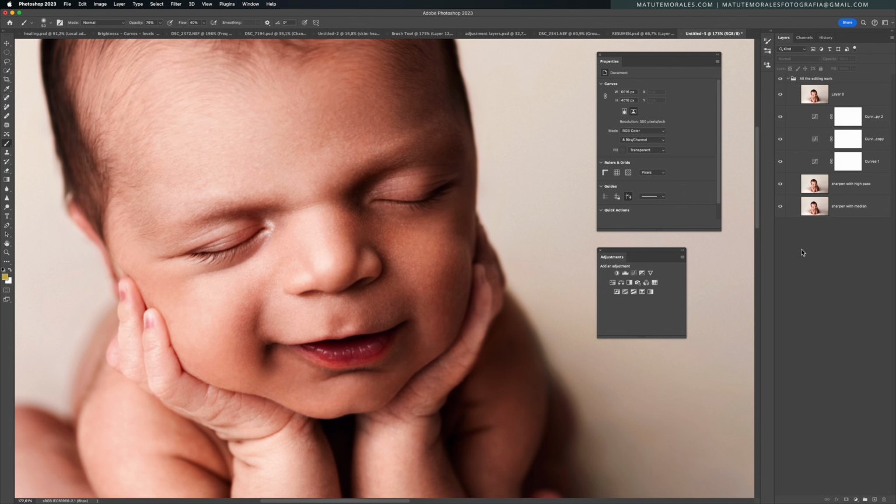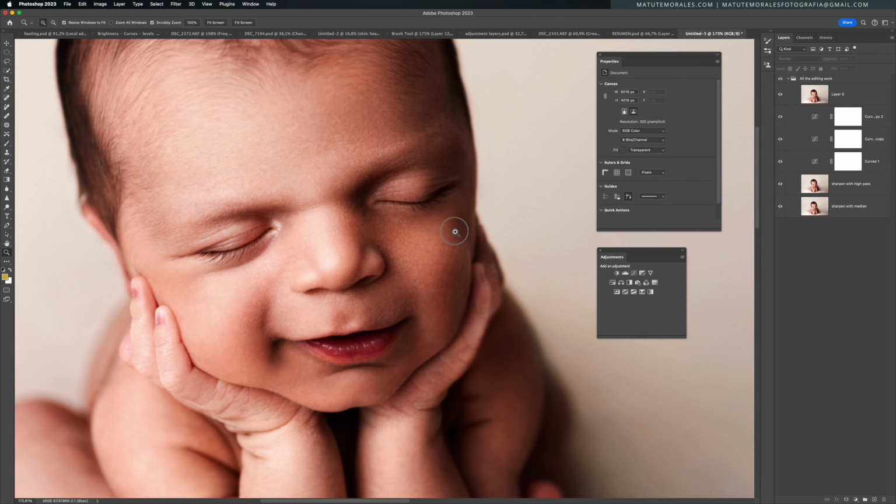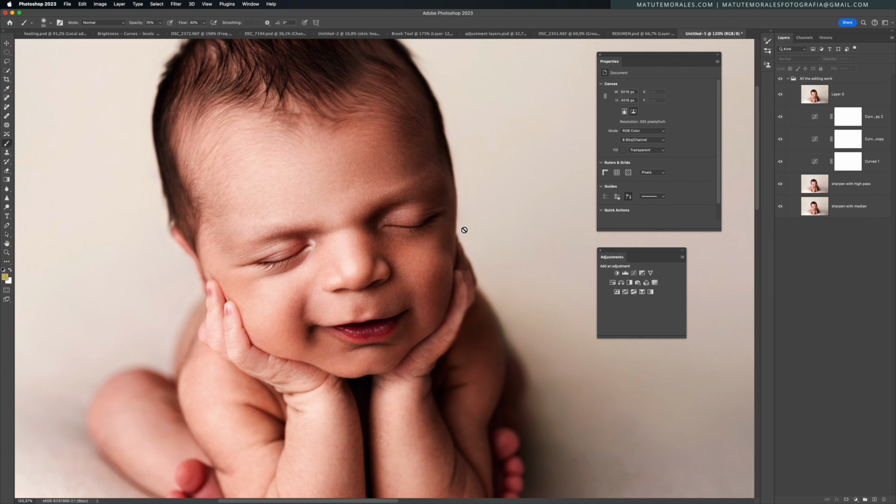Let's start talking about sharpening. We already talked a lot about frequency separations, and sharpening is pretty related to this technique. With sharpening, what we want is to try to isolate different textures or texture sizes and increase the micro contrast between these textures and the surrounding area.